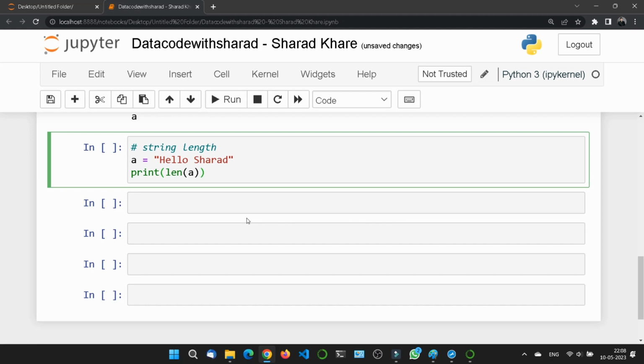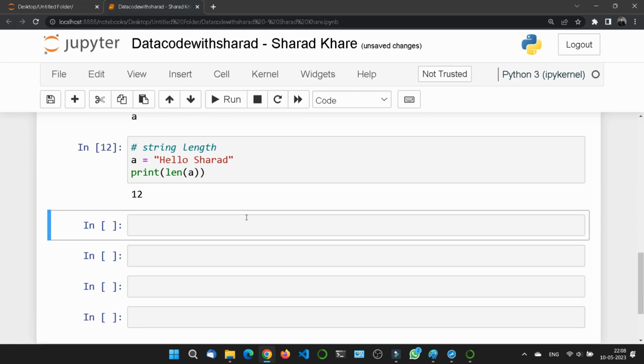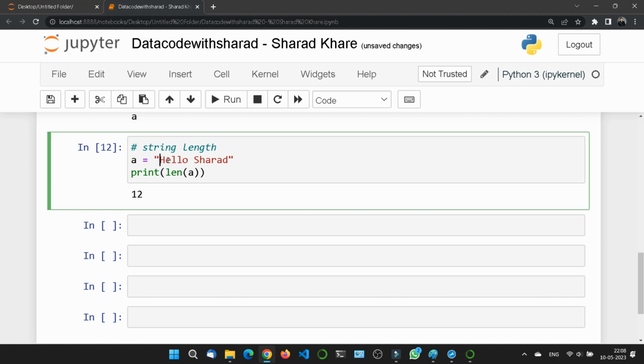If I run this, it is showing me 12. Why is it showing me 12? Because it is including the space also. I told you earlier, space is intentionally given, so it will count it as an object. So 1, 2, 3, 4, 5, 6, 7, 8, 9, 10, 11, 12.